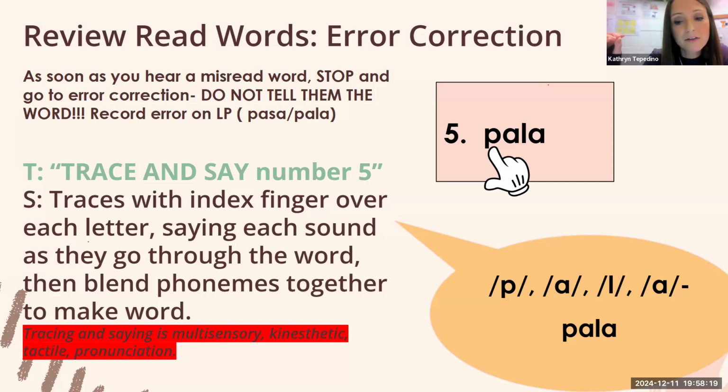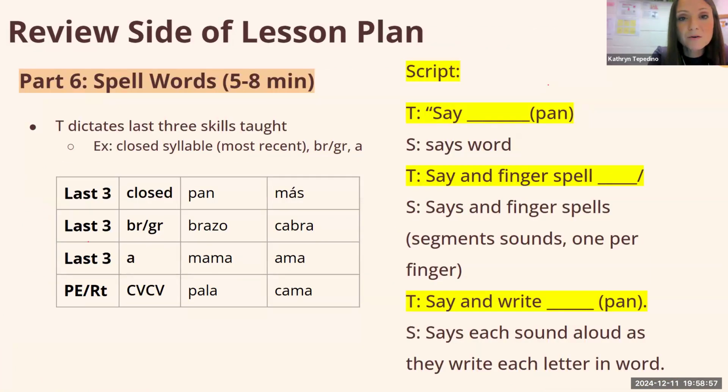If they can't blend it together at that point, some kids will be able to segment each sound, but then when they try to blend it together, they'll say something out of left field. Then you're going to be their echo, and you're going to say it back: you just said Allah, or whatever the word is. And so they can hear you and hopefully blend it together. They might need more scaffolding. You might have to connect it more for them. But that's the error correction for when they make a mistake reading the words.